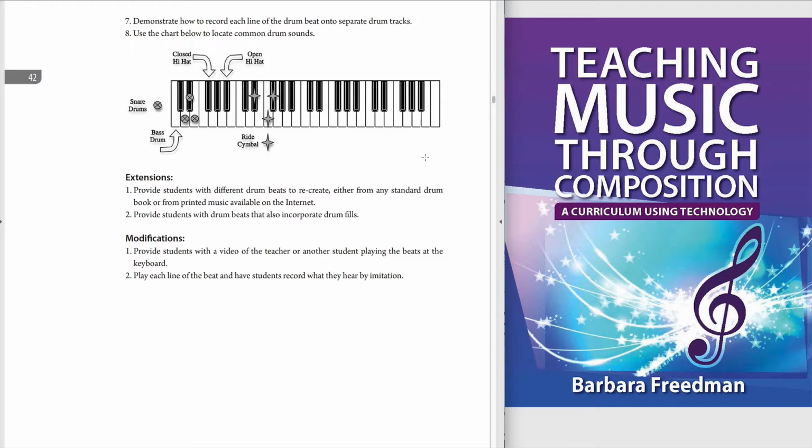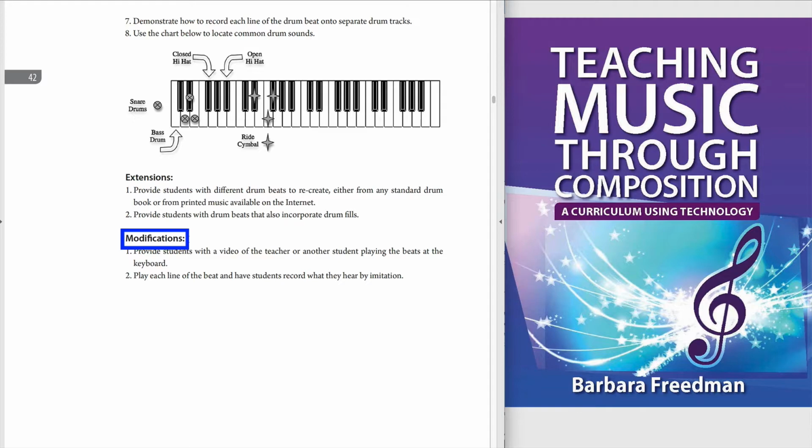Some visuals here. Of course, extensions are also provided, but another thing that's really interesting is that I've included modifications. Every lesson has a modification, something that you could do with students who may not be up to the task that you need to do, or some way to modify the lessons for some of your students.